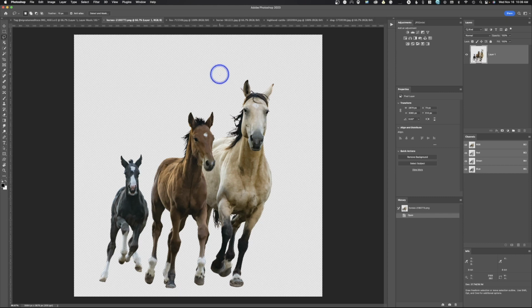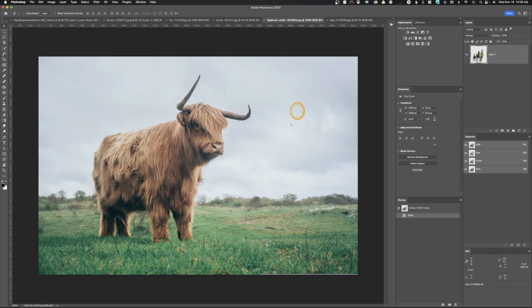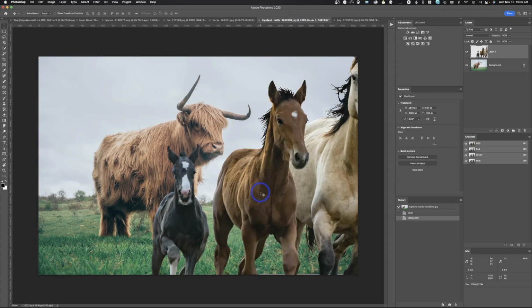Now, when you're doing this, shooting the animals in the same perspective as the image that you're going to put them in is going to make a huge difference. If you shoot really low and then you have another image where you shoot from really high, it's going to look weird and nothing you do is going to make sense. So let's go ahead and take this image. We're going to drag this over to the Highland cattle, and we've got the animals right here.